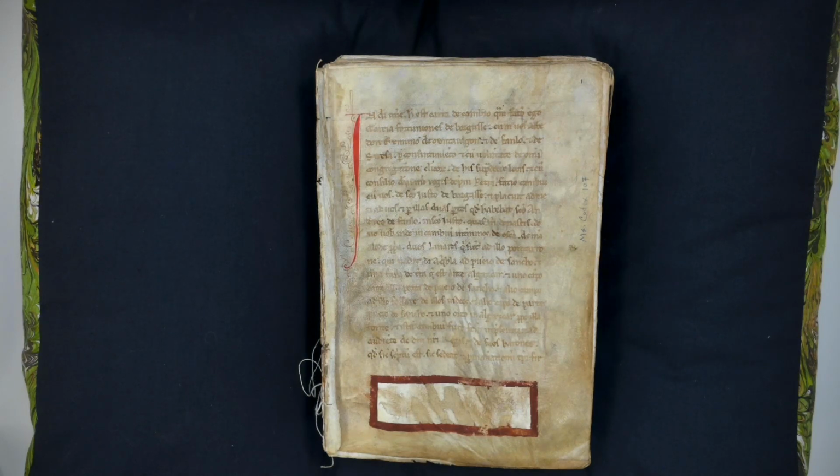We do a lot of digital projects. We digitize all our manuscripts, so when you follow the link to MS Codex 107, you will find a digital copy there on the left. And we also do other kinds of projects, and we have manuscripts in our collection, and I like to show them to people. And so Coffee with a Codex is our weekly, informal, on Zoom, 30-minute show and tell.